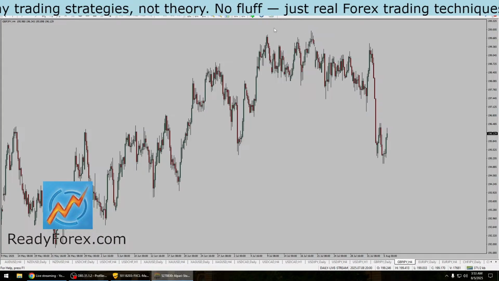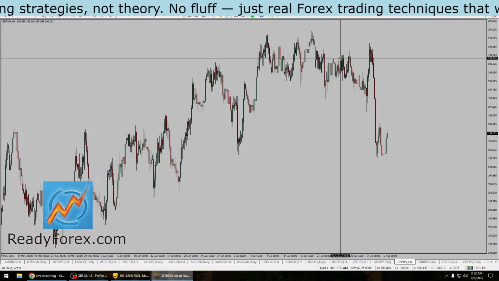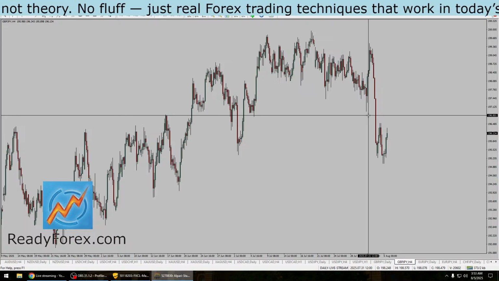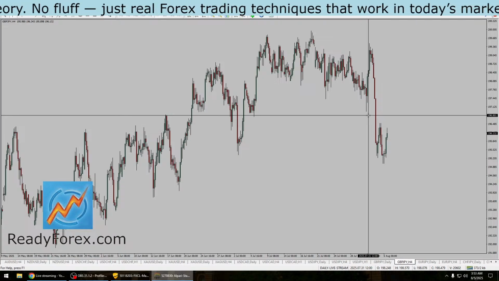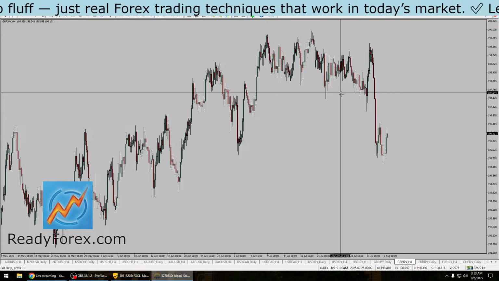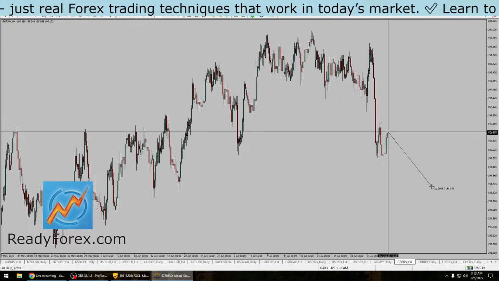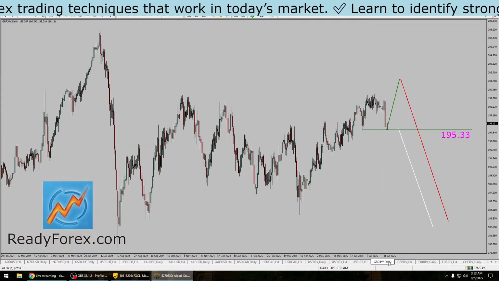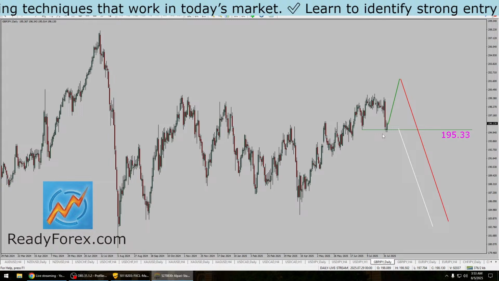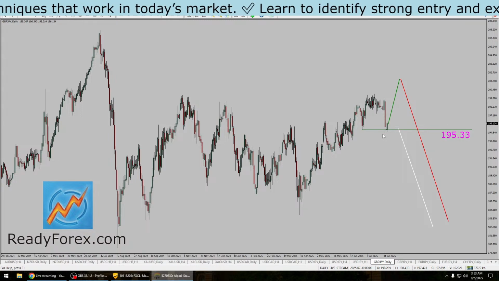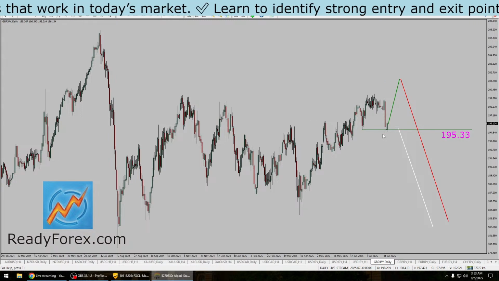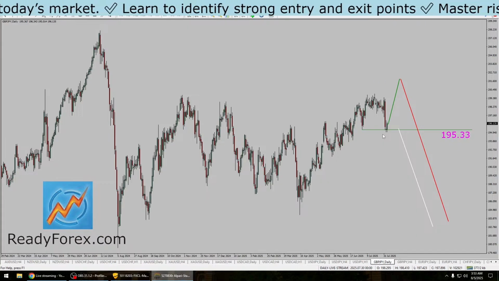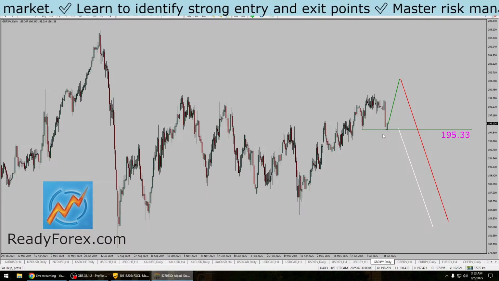Okay, in a 4-hour time frame, this decline over here looks like a bearish decline, I would say. It's not a bullish decline, it looks bearish, and it's quite possible GBPJPY is going to break lower. In other words, it's quite possible that the GBPJPY currency pair is going to break below the 195.3 area, and then it's going to slide lower. It's going to continue the decline.